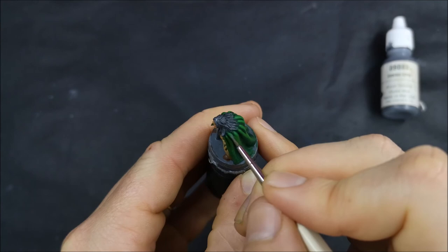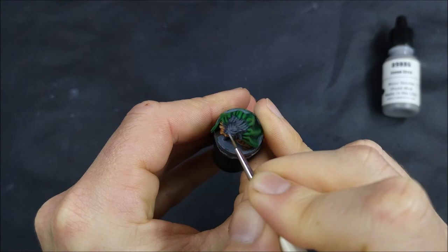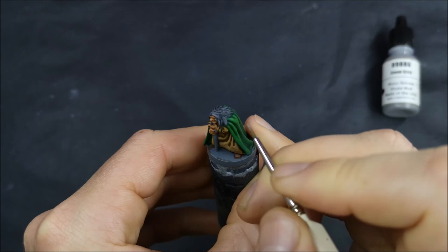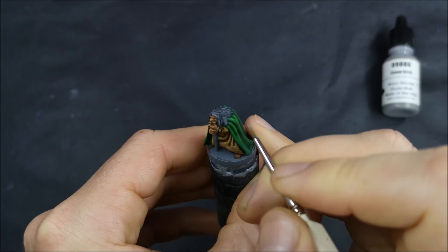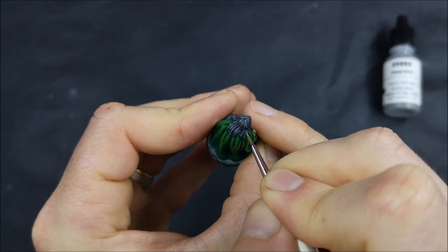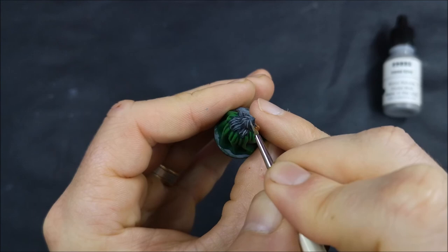Now doing Gretchen's hair. I've gone back to Stormy Grey, which was the base coat color I used, because I put a black wash down over it to flow into all of the recesses and bring out the texture. The first stage of highlighting was back to Stormy Grey, picking out pretty much all of the raised areas — all the spots where the wash didn't pool. And now I'm just using a lighter grey, Stony Grey, to pick out just some of the upper parts to build that contrast even more.